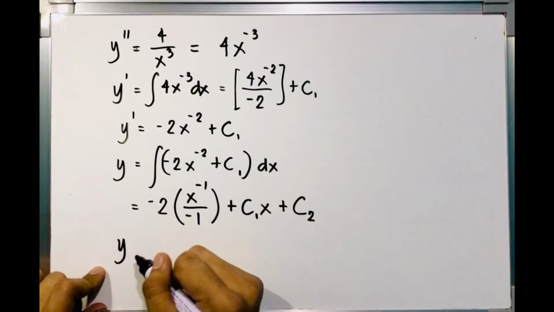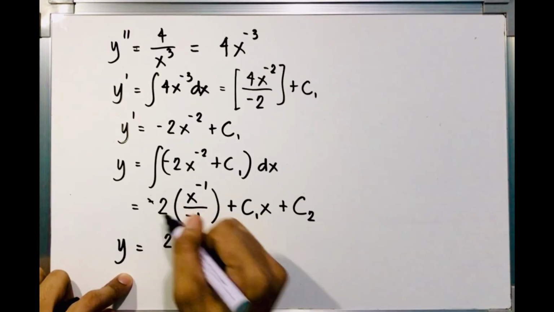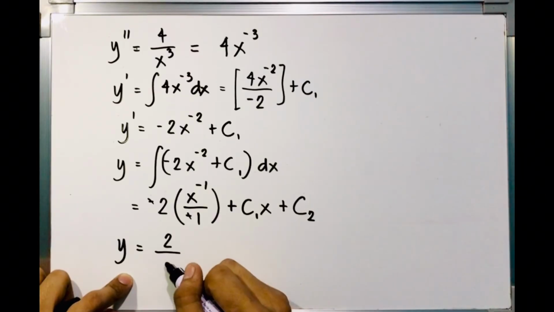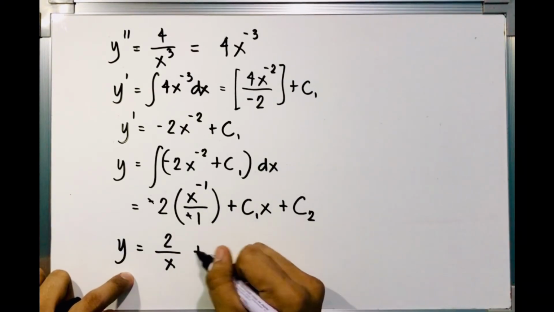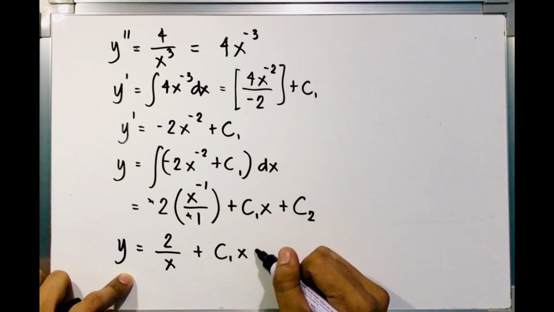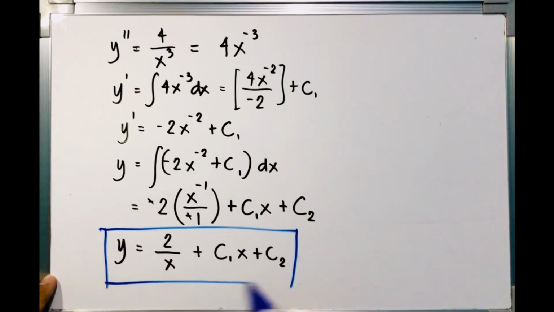Therefore, to rewrite the equation, ito na siya. Yung negative, ito, mawawala. Magiging 2 na lang. 2 over x. Gawin nating denominator yung x. Plus c1x plus c2. Okay, so ito yung original function, pero makikita natin unknown pa yung dalawang constants. Gagamitin natin yung ibang given ng problem para ma-solve natin yung final function or equation of this problem.